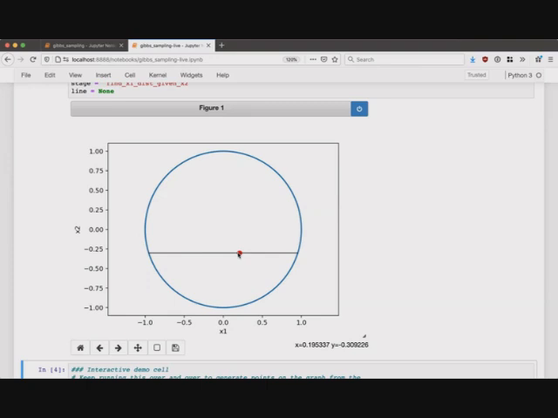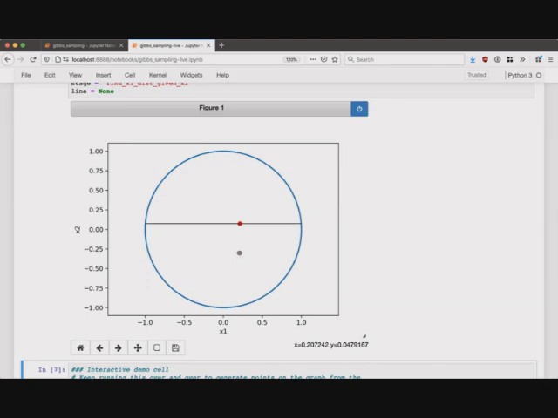And now that's my next sample. Great. Okay, so that's my next sample. What do I do? Now I fix x1 and say, how do I generate a new value of x2 given that value of x1? Well, again, x2 is uniform from here to here. So I generate a sample. Great, I got that one.